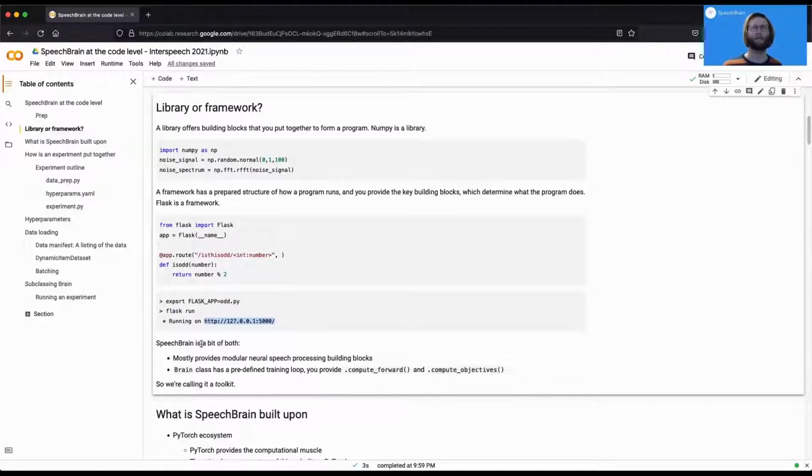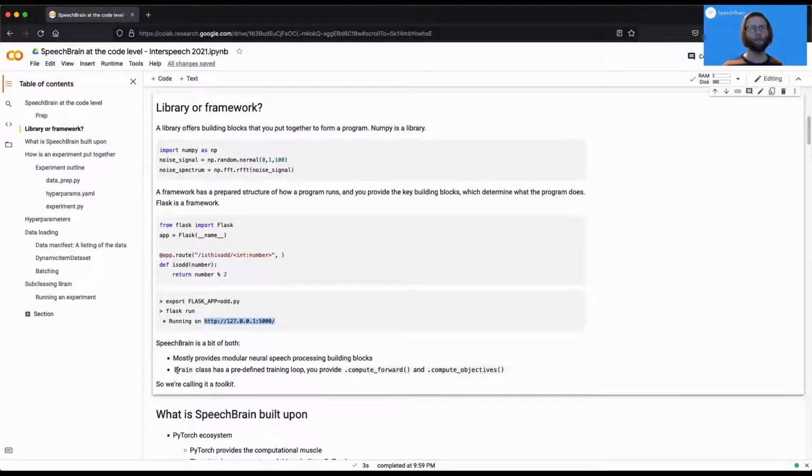So SpeechBrain actually has a bit of both of these styles. In terms of lines of code, most of SpeechBrain is neural speech processing building blocks and some utilities in library fashion, where you just call them in wherever you need them.